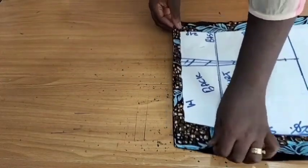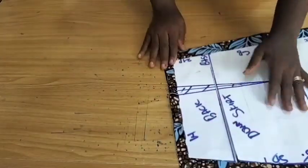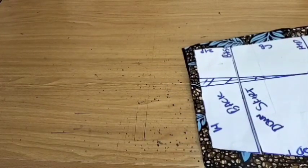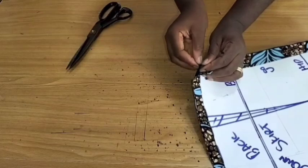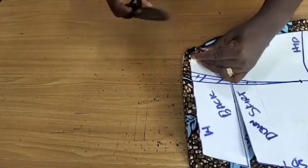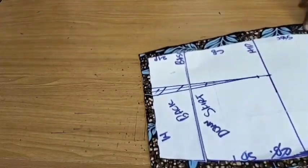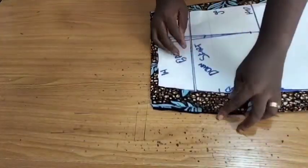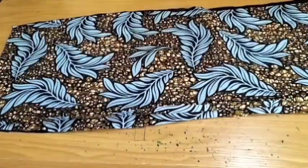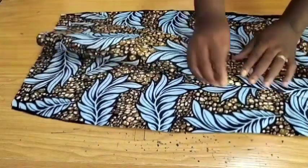So the back piece I cut lining equally too. Of course, you know how to sew your pencil skirt with lining. So I'm going to take off my pattern piece, but make sure you notch the zipper part because both sides look alike. So I'll notch the zipper point now and then take off my pattern. So it will be easy for me to note the center back, and I added 1.5 inch on the side and 1.5 inch on the zipper line like I did on the other side.